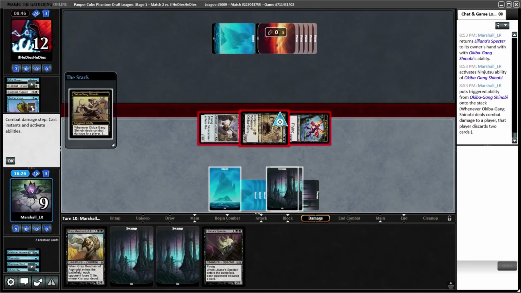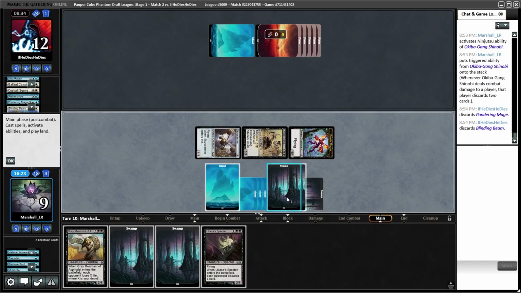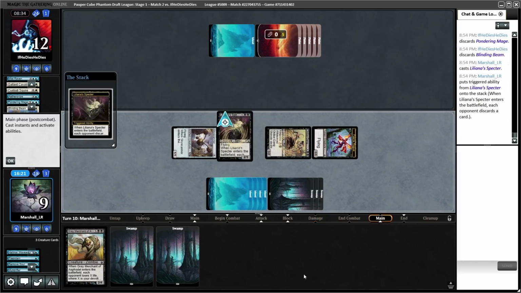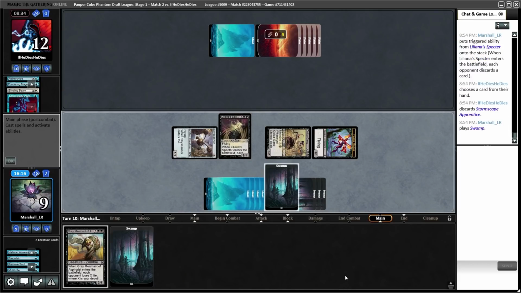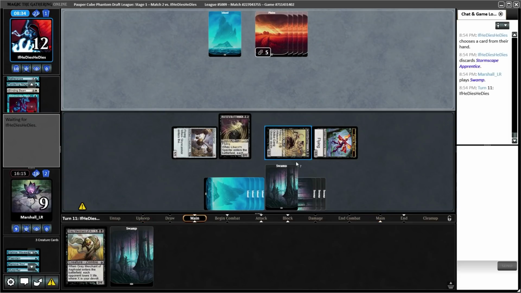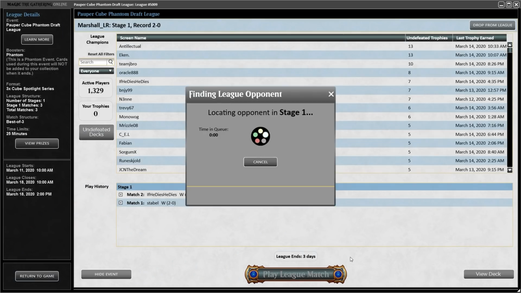So I get 2 cards and then I can cast a Spectre to get the last one. Ooh, hitting lands is nice. And then 3, 4, 5, 6, 7, 8, 9, 10, 11. It's actually lethal. Wow, that was a beating. All right. Is it trophy time?